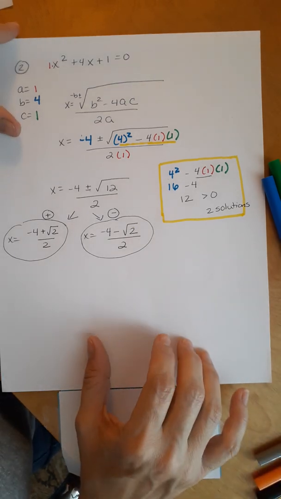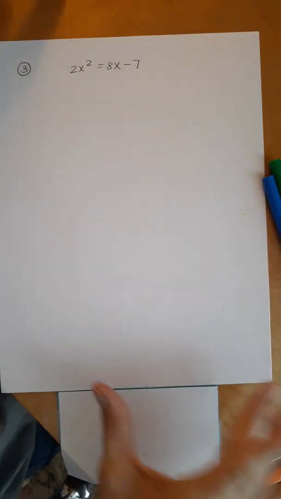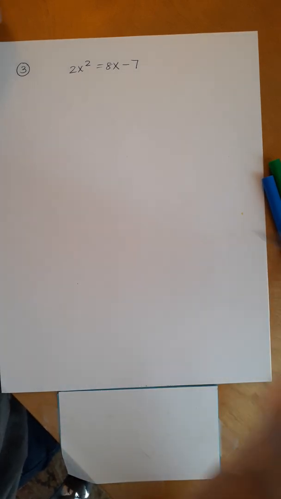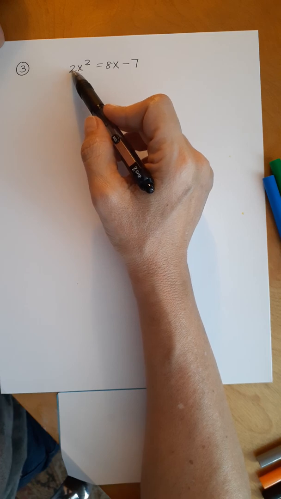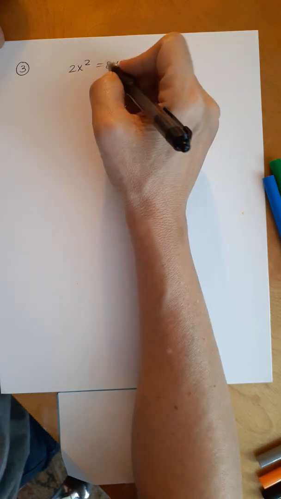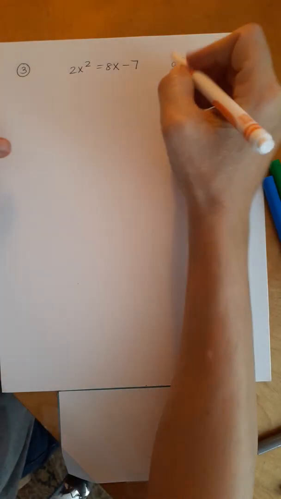Let's do another example. Okay, and here we have something interesting. They're not on the same side, but we could still do this. All we got to do is we have to move it so it's on the same side. Now here we have a positive exponent in front of the x squared. I'm going to go ahead and put it all together in one side. I want it to look like ax squared plus bx plus c. That's my goal, right? I want it to look like that.